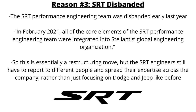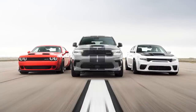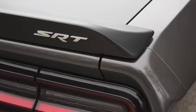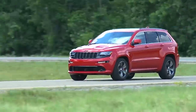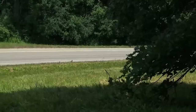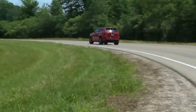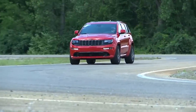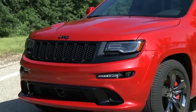Another potential factor is that the SRT Performance Engineering team was disbanded early in 2021, not even one month after the official completion of the Stellantis merger. All core elements of the SRT Performance Engineering team were integrated into Stellantis' global engineering organization, meaning SRT engineers will now be mixed with performance engineers from the PSA side of Stellantis and work on high-performance projects across all brands. The SRT engineers now report to different people and spread their expertise company-wide rather than just focusing on Dodge and Jeep — whether there will still be SRT-specific products remains unknown.